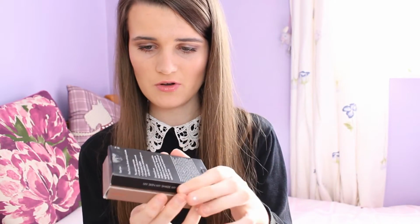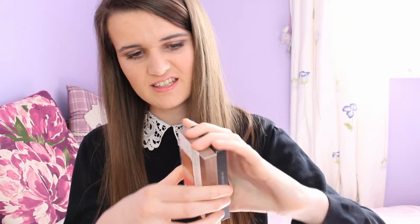This is a perfect dupe for the Urban Decay Naked Flushed palette. These colours are very slightly different shades, so just ignore the fact that they are slightly different shades. But they both come in boxes, which I think is really nice, and the box sizes are practically the same, I guess, but I'd say the Urban Decay one is a little bit wider this way. This was about £10 and this was £22, so the Sleek palette is near enough 50% off the price of the Urban Decay one. I do prefer my Urban Decay palette, but this palette is still amazing.